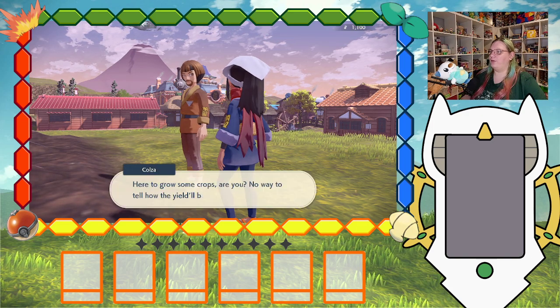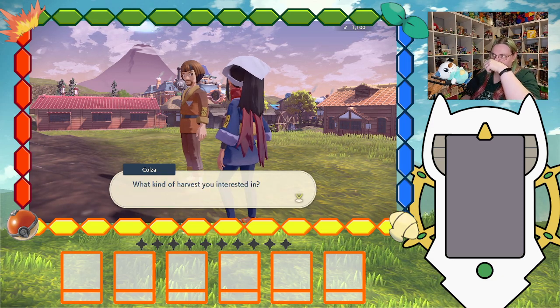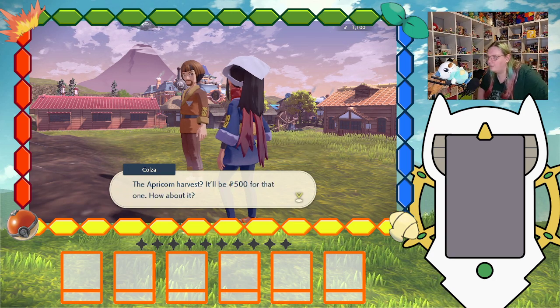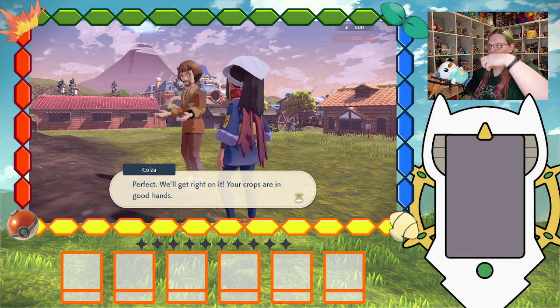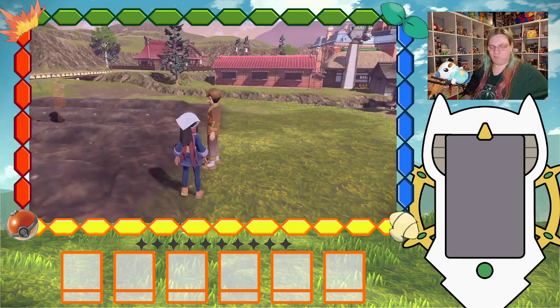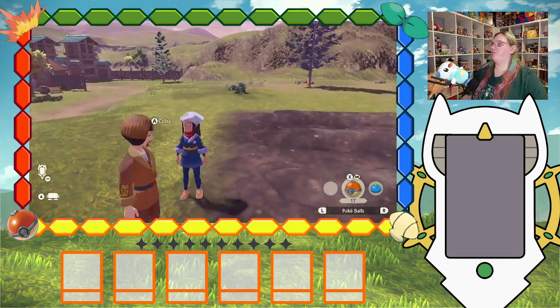Here to grow some crops, are you? No way to tell how the yield'll be, but we'll give it our all. What kind of harvest are you interested in? Apricorns. I think apricorns are always a good thing to go for. Yes, sounds great. Thank you. Perfect, we'll get right onto it. So, planted some apricorns. Wait, can we move? Oh, there's someone else.